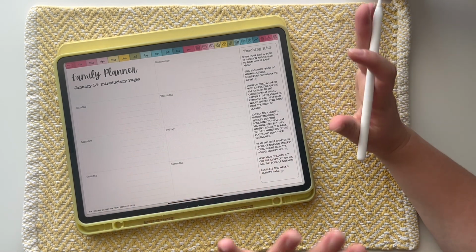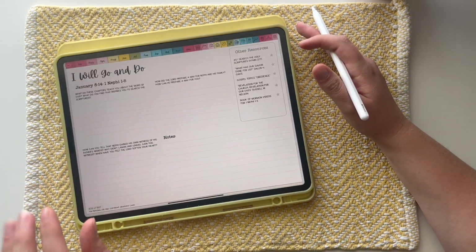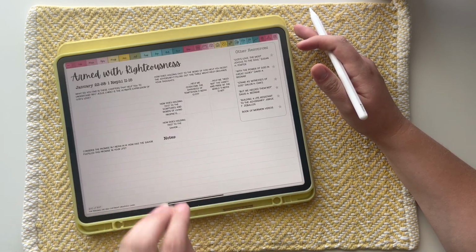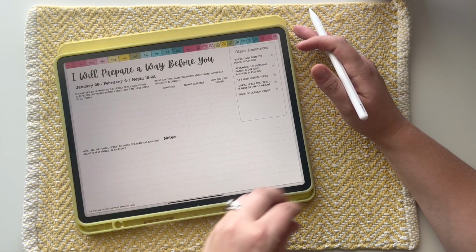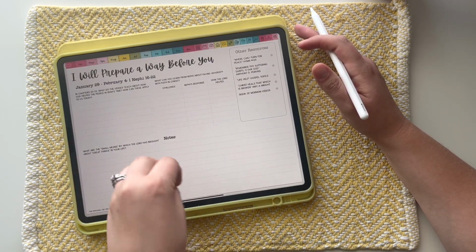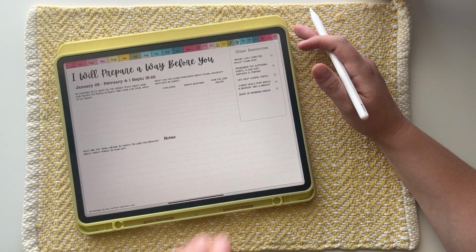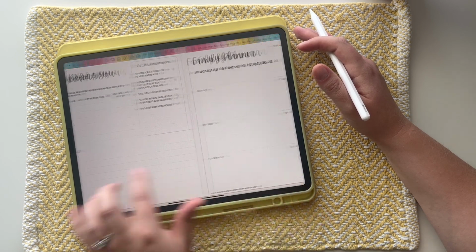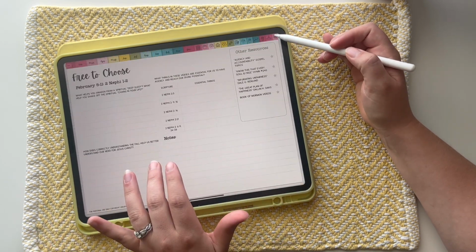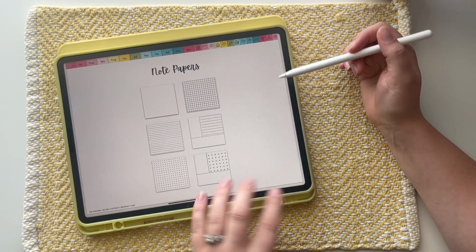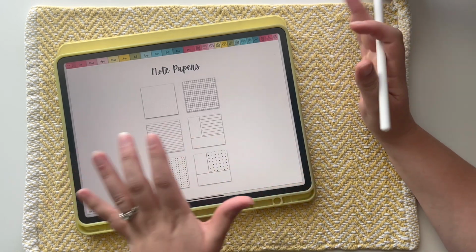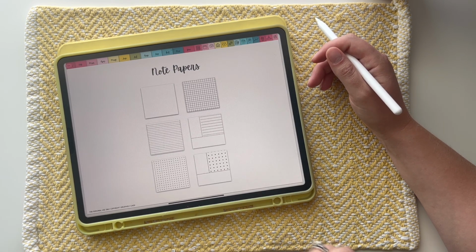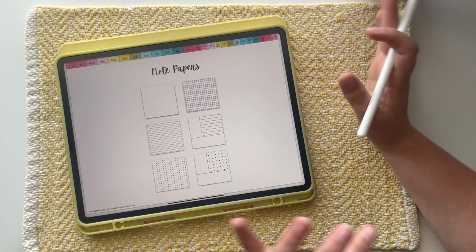Okay. Now you have all of these for the whole year. So there's so many different ways to keep track of. They're all tailored to that week's specific lesson and plan, and trying to help you get the most out of your study that week. Okay. After all of your Come Follow Me pages, you're going to end with your notes. Now this is just 6 pages of blank pages that you can use. You can copy and move them around and put them in anywhere you want, or you can use them at the end where they are too.